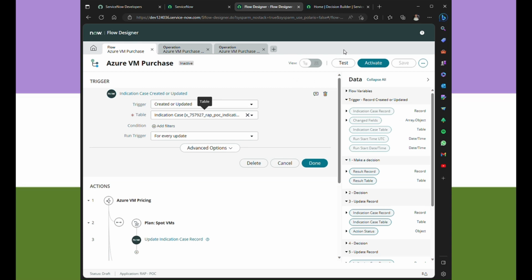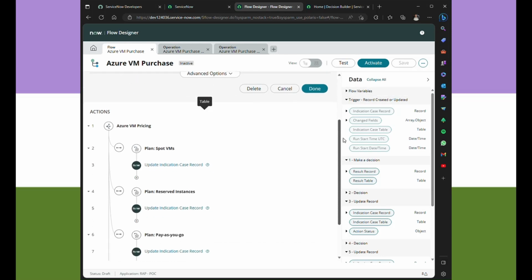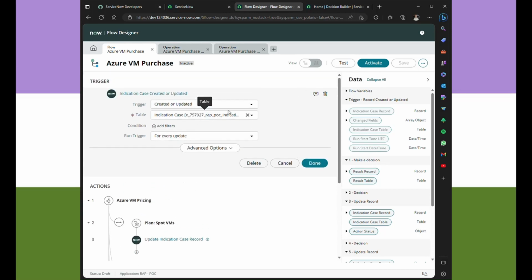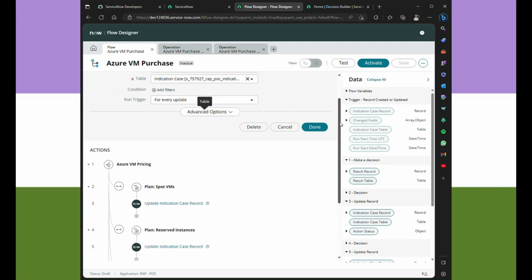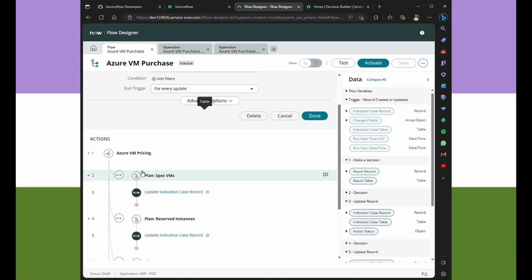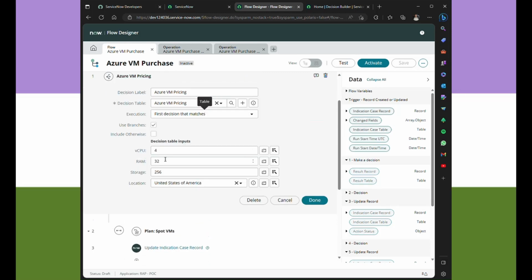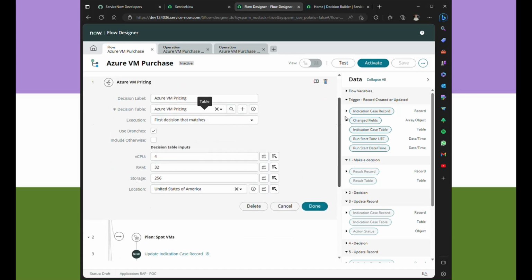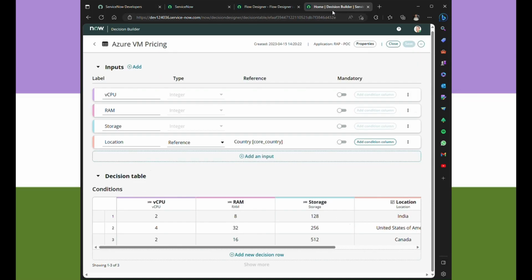Alright, so this time we are going to make some changes in our action, and we are going to trigger our flow with actual trigger conditions, right? So what we'll do, we'll just go here and make some data changes. Let's take another set of data here and we supply that.